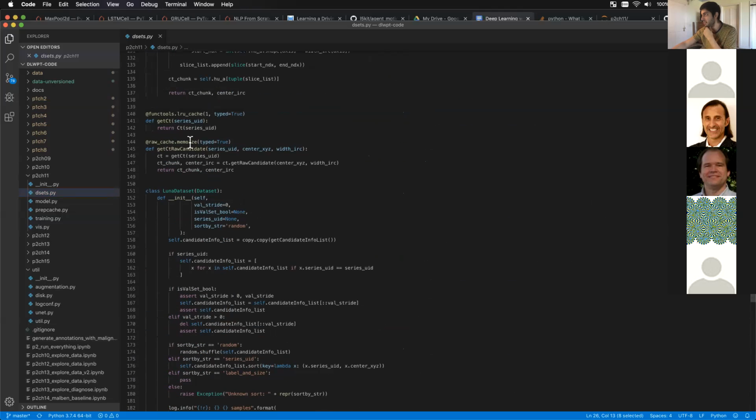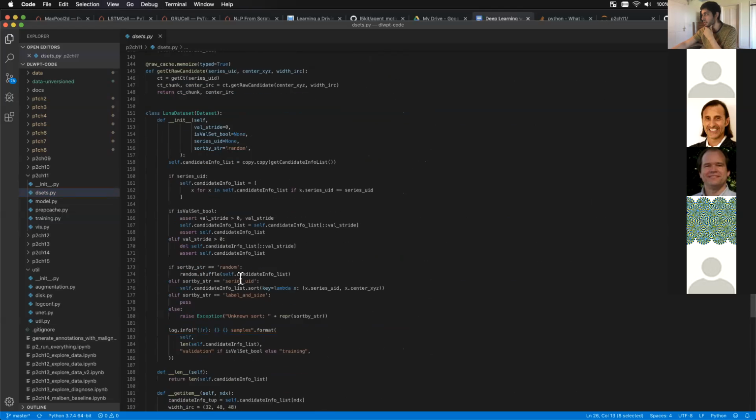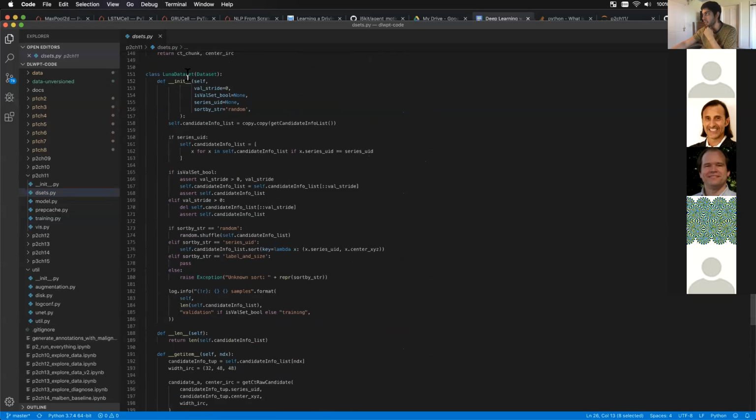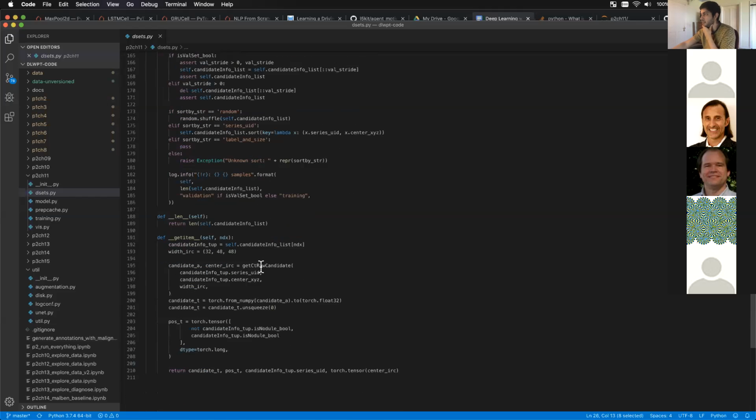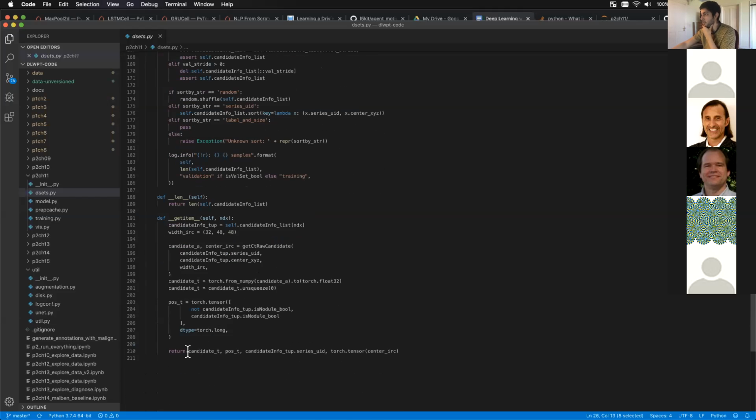I don't really have a great explanation of most of these, but eventually it builds up to that Luna data set that we discussed last week, where they're preparing the data for the actual consumption from the model, and it ends up manifesting in these 4 points that we discussed last week.